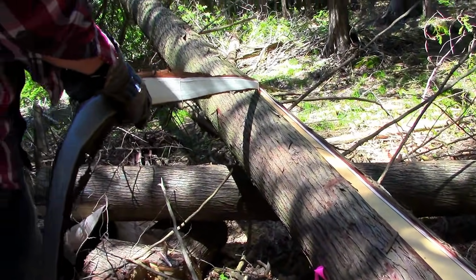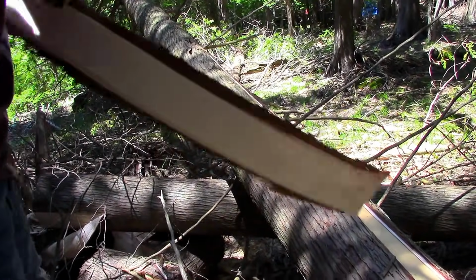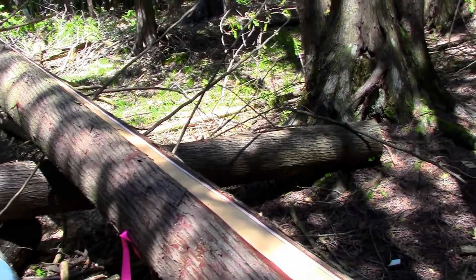There you go. Yep, peeling really good this year. Turns out the bark was peeling extremely well. Yep, time to peel. This meant we could start our work for the summer.